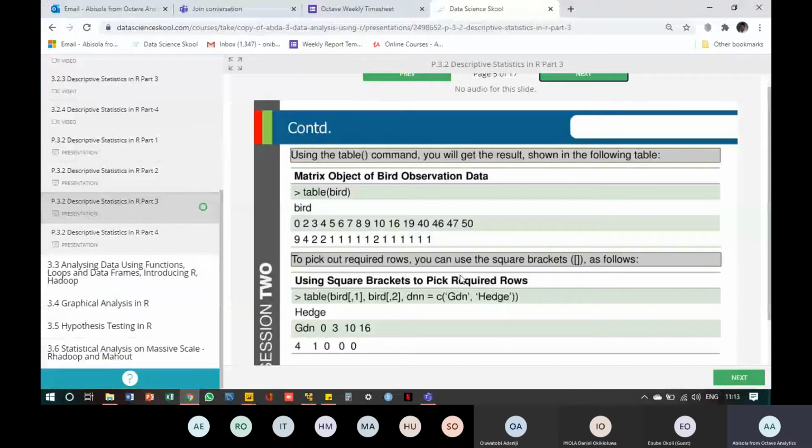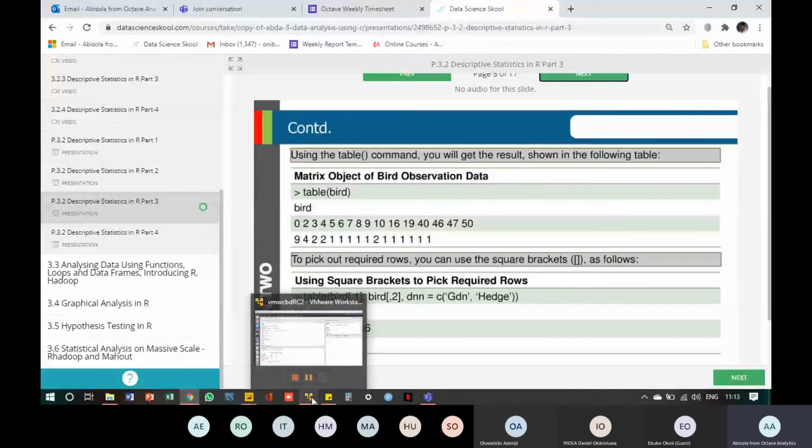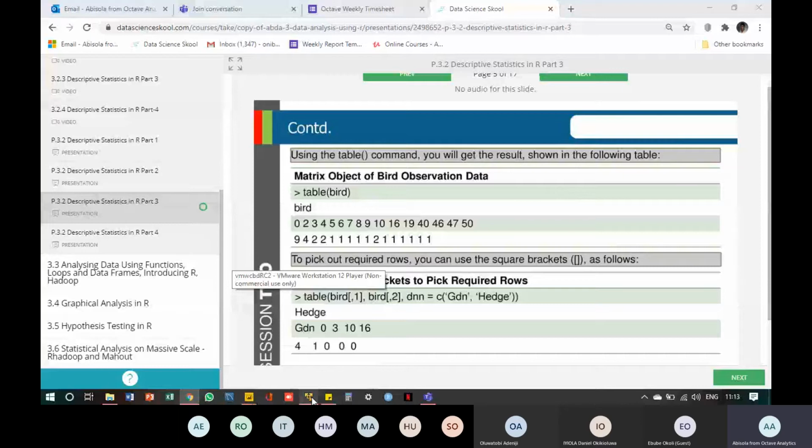So I want it to give me a summary of something by something. So I'm going to have to tell it what I want it to give me the summary by. I'm going to use this function and I'm going to explain this. It's going to help me pick some rows that I need.